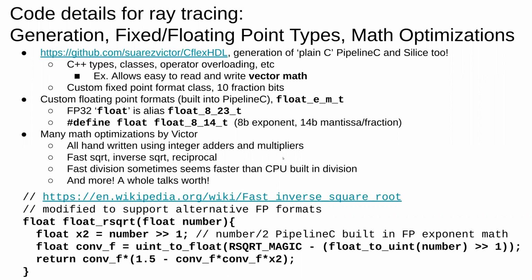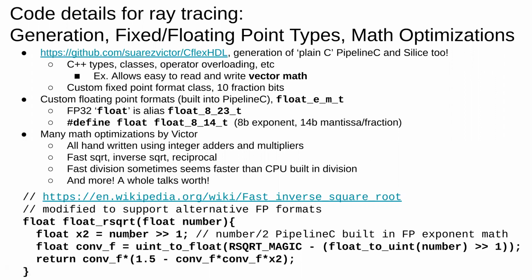Again, getting back to all those math optimizations by Victor, many thanks again. All handwritten, all the classics get brought out here. Your fast inverse square root and your fast square root. There's a fast division in there. It really is a whole other talk that Victor should be able to give. But the little snippet of code down there is the classic fast inverse square root from, I believe, the Quake engine, but ours had to be modified to support these alternate floating point formats. So now your floating point magic square number changes a little bit if you have different exponent and mantissa bits. So we had to account for that, and there's a few levels of macroing kind of things away here.